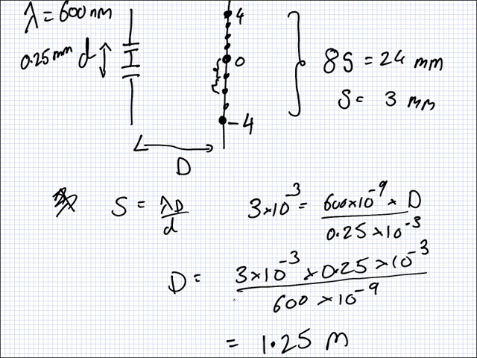2 marks. So they want you to use this formula here, but this time for the other light. So do you know the wavelength of the violet? You do. Do you know the distance to the screen? Now you do. And do you know this slit separation? You do. So you just calculate it by multiplying.